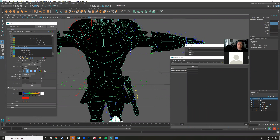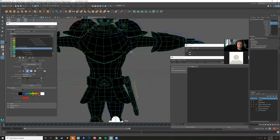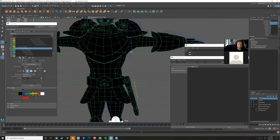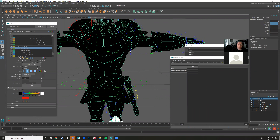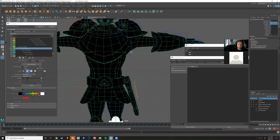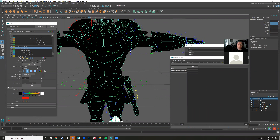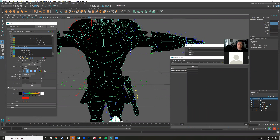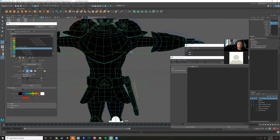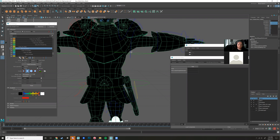Someone asked — when I say hip, I'm referring to the joint name. If you look at the highlighted blue joint, it's called 'hip' in the rig. That's why I'm referring to it as hip. When you go through this list, it is basically the thigh area. If I referred to it as thigh but you see 'hip joint' in the list, it'll be confusing. So I'm just using the joint names when referring to these pieces. If you think of it in terms of thighs and stuff, you'll be lost when figuring out where influences need to lie.